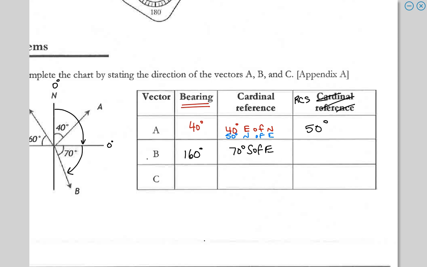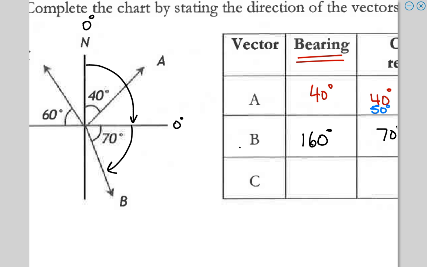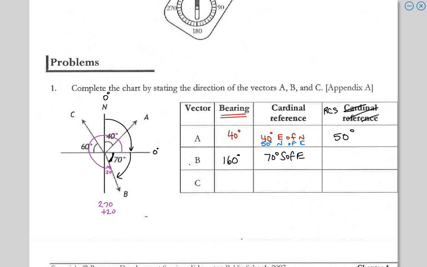Anyways, the RCS. So for this 70-degree angle down here, for RCS, we start on the eastern horizon, 0, and we rotate counterclockwise. So I'll use purple. Starting here, that's 90, 180, 270, and then we get to here, which is, well, if that's 70, this is 20, right? So 270 plus 20 is 290. So 290 there.